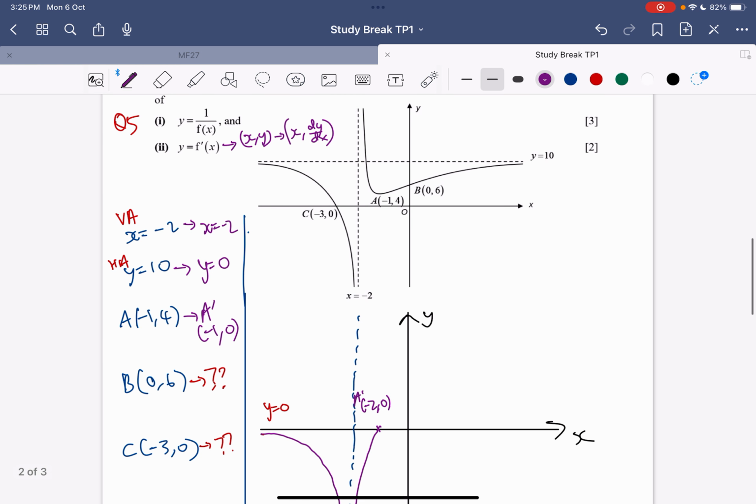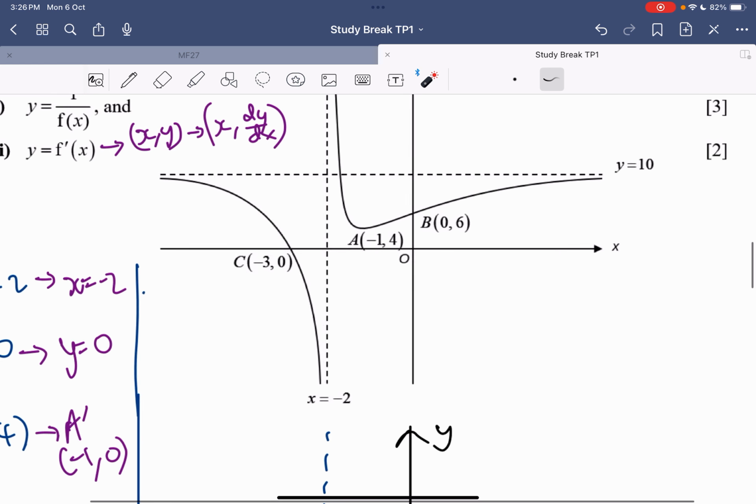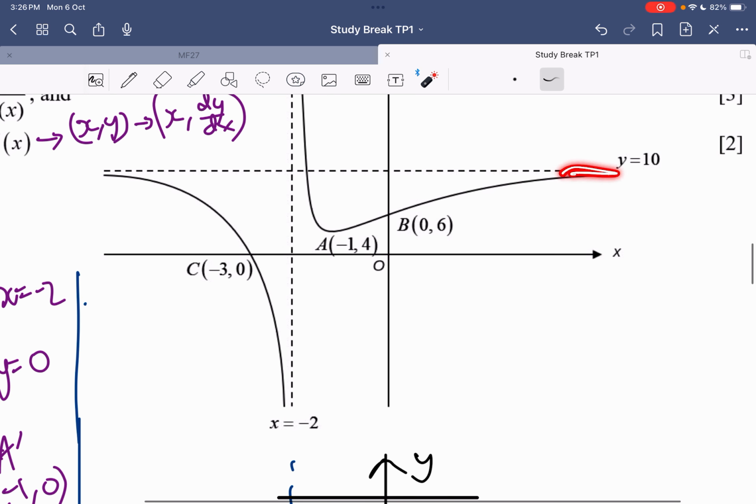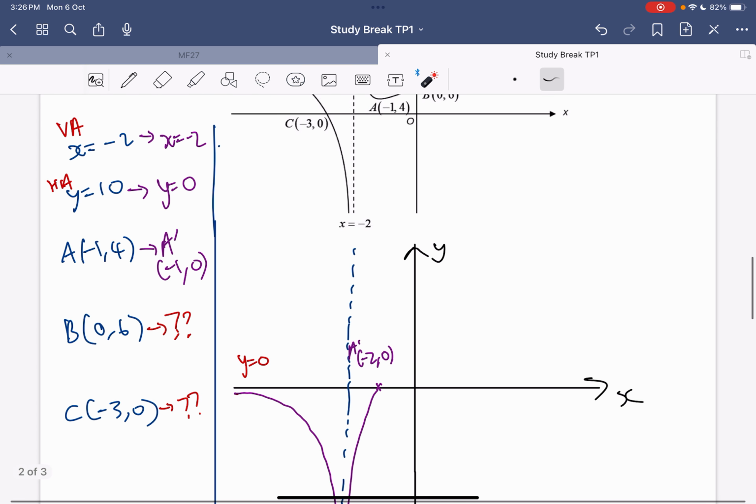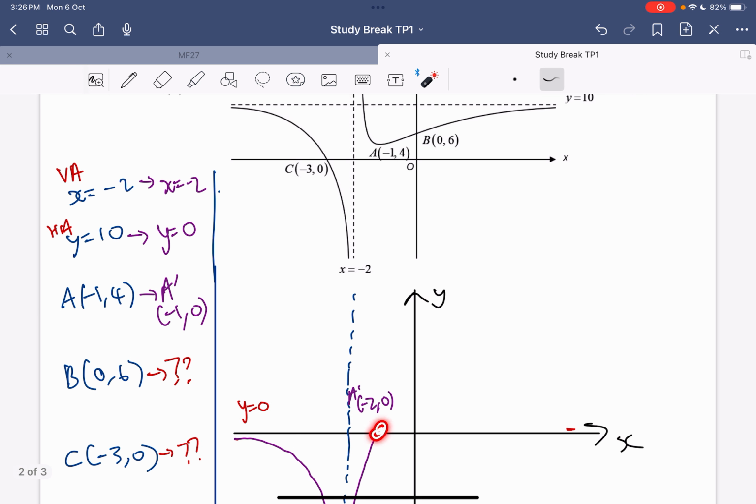Now this is the tricky part. How do we draw the rest of this graph here? After the turning point, we have no information about the gradients in between. However, we know that eventually the gradient is going to be very close to 0, and currently over here the gradient is 0. So currently we are here, and we know that the graph must end off right beside the x-axis. This is the horizontal asymptote. So the question is, how do I connect this point here to this point there? Do I just draw a straight line here? But that would mean that the gradient is 0 everywhere here. Not possible.